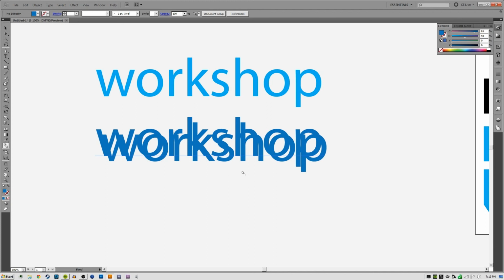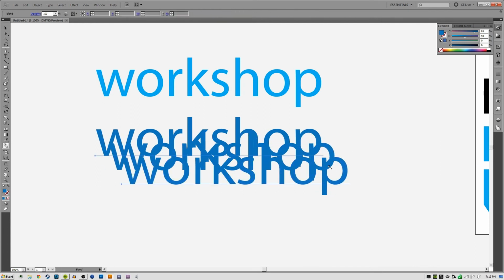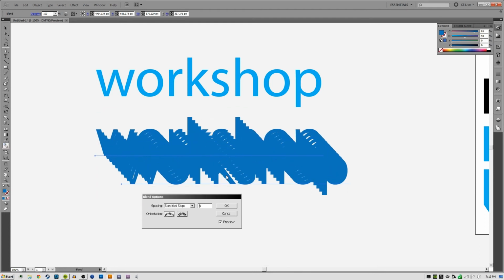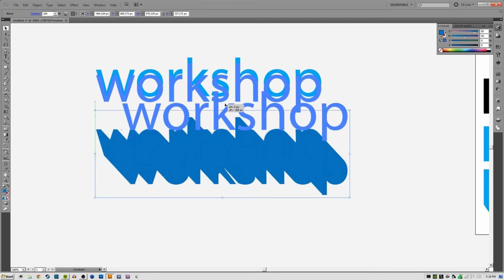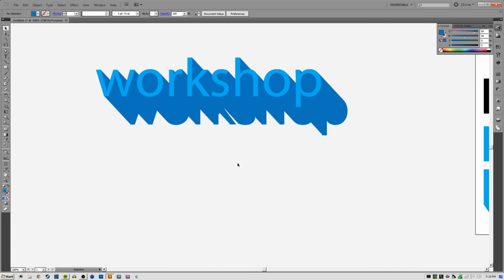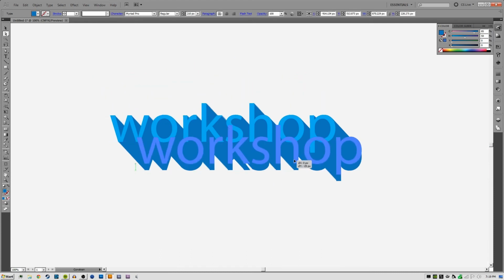Okay, so we're going to change the fill to a darker blue, and then we're going to blend between the two of them. An easier way to do this is to move one of them further away because they are in a text layer. We could expand them, but I don't want to talk about that yet. It gets a little bit complex. And what we're going to do is increase the number of steps to about 30, and then we're going to move these up right underneath our original text and line it up. Hit Control Shift left square bracket again, and we end up with this nice fake 3D text.